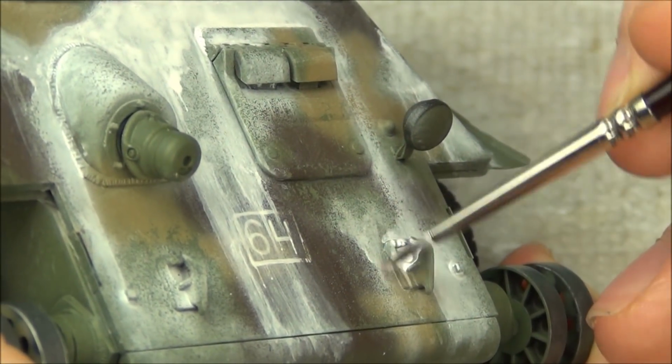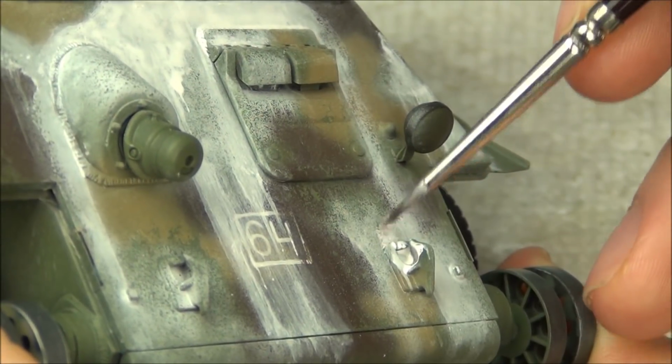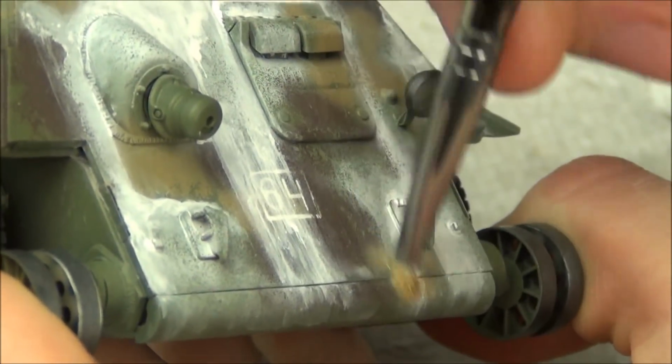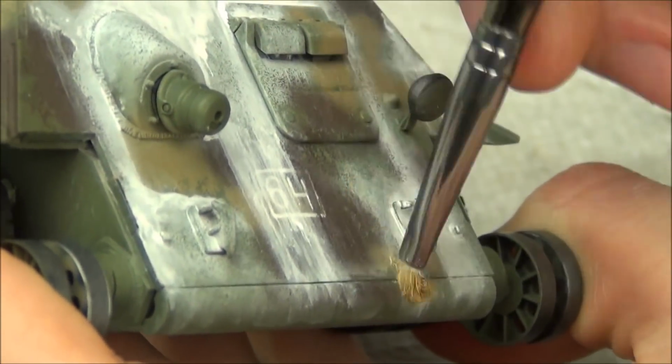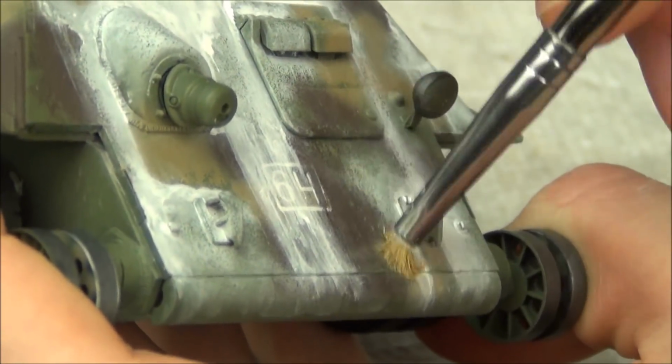Here I'm going to do a little bit more coverage and defining the edges to this sprayed area because I want it to look more brush applied. And then again, I can wear it down to simulate the wear and tear from the guy getting in the hatch above there, the driver.